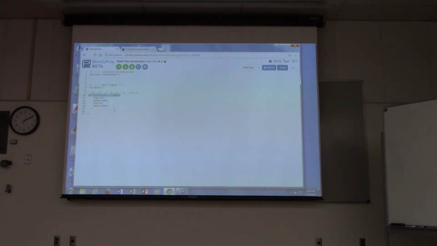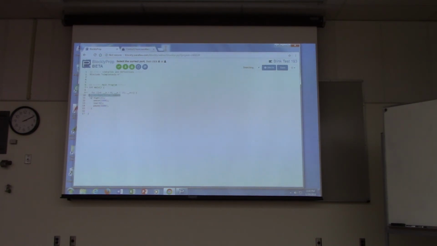Once you've done everything you can do in Blockly, you can export this and continue changing it in C or not? Yes, that is correct. There is a separate editor that will allow you to type in your own C code, compile that, and run that on the chip. Now, we're not going to be using that editor in this class, but if it's something you're interested in, you can do it. The editor is free. There's a lot of documentation out there to help you, and like you said, you can write most of your code in Blockly if you like, and then export this into that other editor and compile it that way.